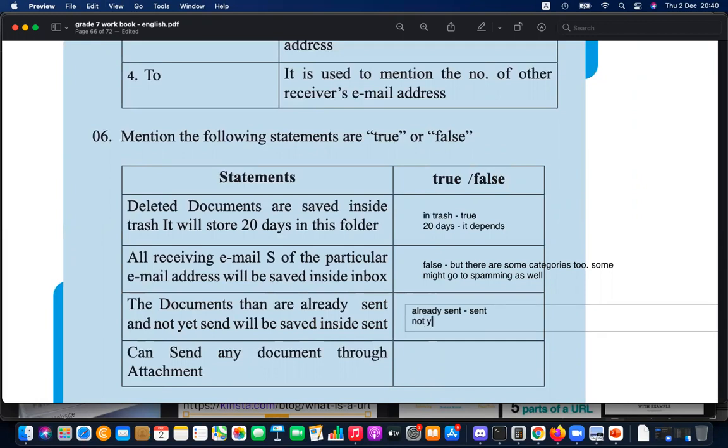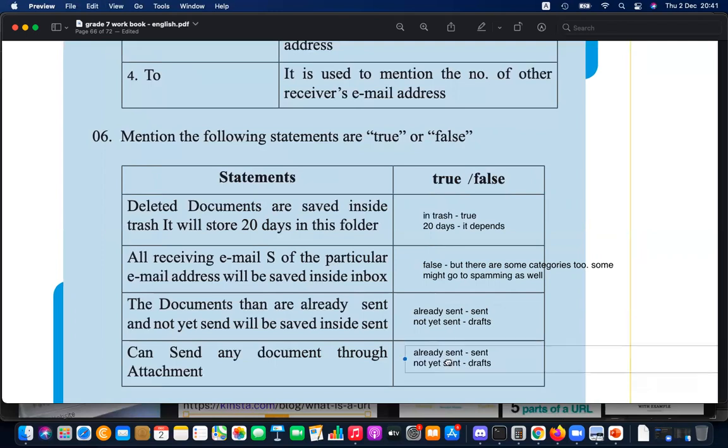Not yet sent is in drafts. Can send any document through attachment. No, it's also not true. It is also false.